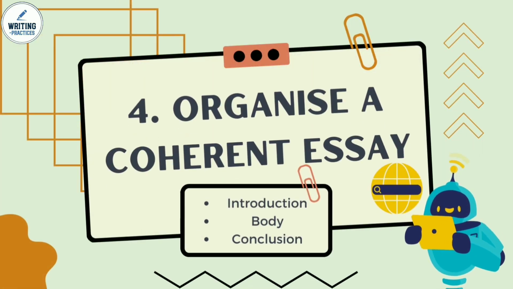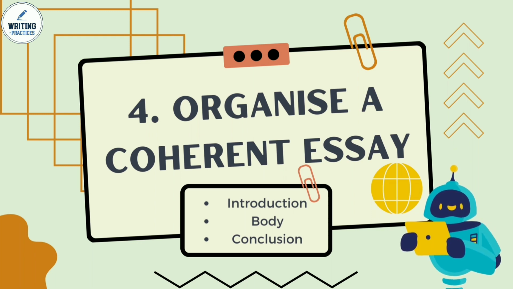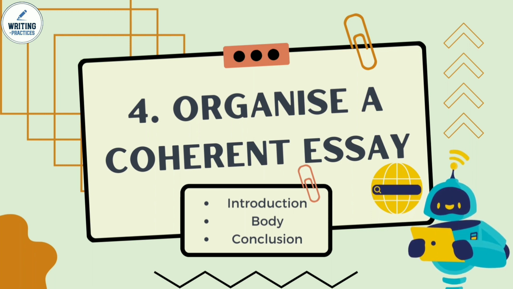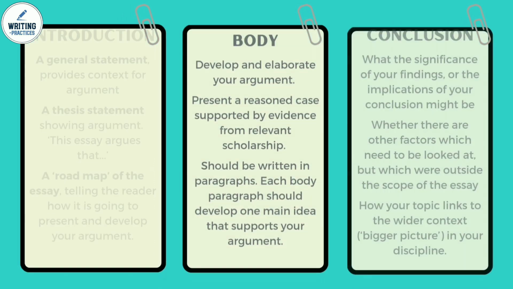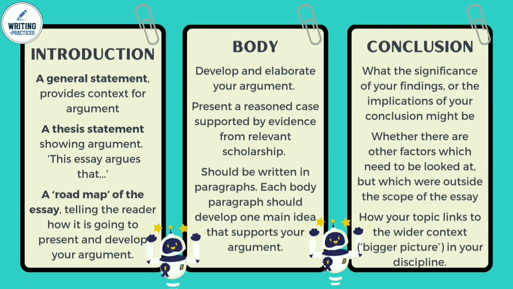Tip number 4. Organize a coherent essay. An essay has 3 basic components. They are introduction, body and conclusion. Introduction. The purpose of an introduction is to introduce your essay. It typically presents information in the following order: a general statement about the topic that provides context for your argument; a thesis statement showing your argument, for which you can use explicit lead-ins, such as, "This essay argues that"; and a roadmap of the essay, telling the reader how it is going to present and develop your argument.